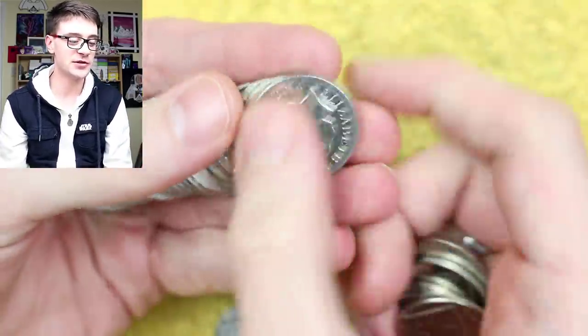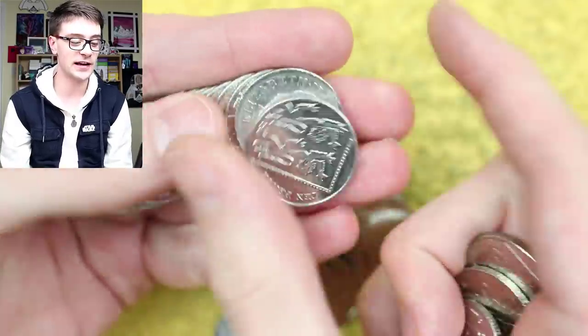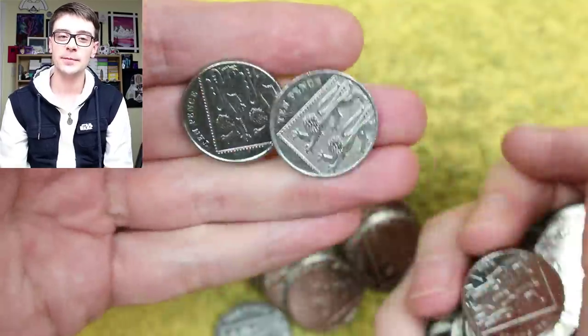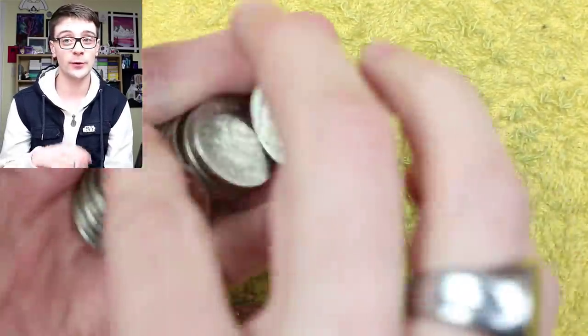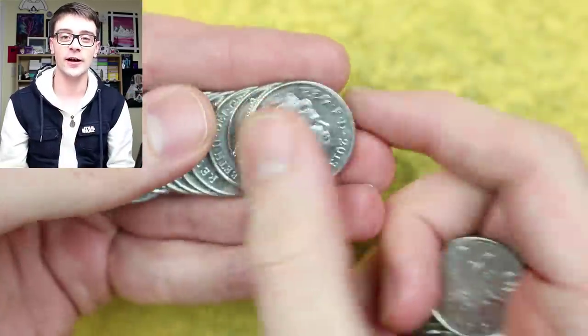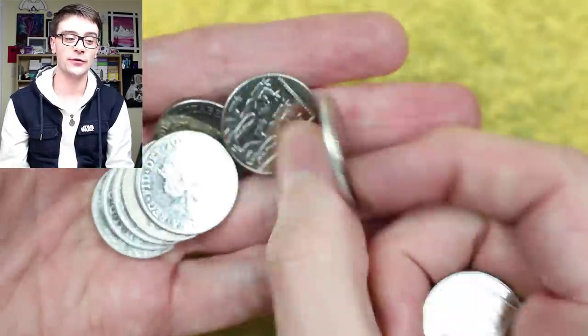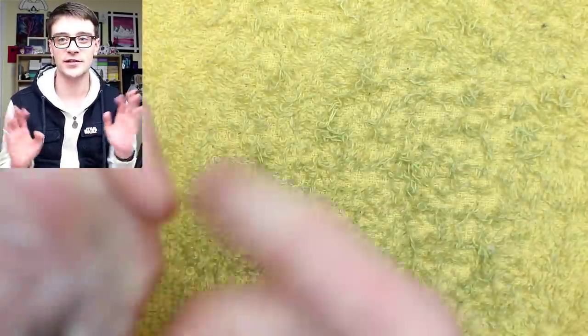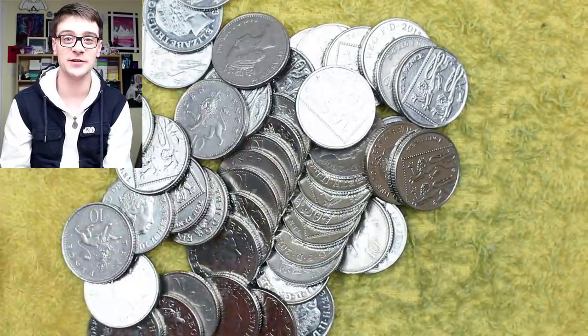SRH9893 asks: my question is how do you think a coin collector should focus on their collection without going bankrupt collecting too many different things? One thing people have always said to me, whether it's coin collecting or stamp collecting, is focus on an area that you like — focus on one country, one denomination — and I think that's nonsense. I'll collect whatever I want, whatever is in my budget. That's the smart way to do it.